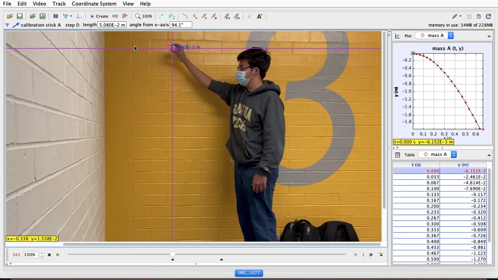When we analyze our video in Tracker, we can see that the coordinate system is set with the origin at the center of the ball, and the ball's falling is set as the negative y direction. Therefore, we can create a position versus time graph shown here, where the ball falls in the negative direction as time progresses, thanks to the way we oriented our coordinate system.